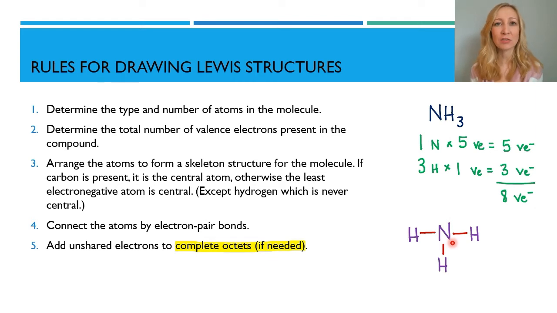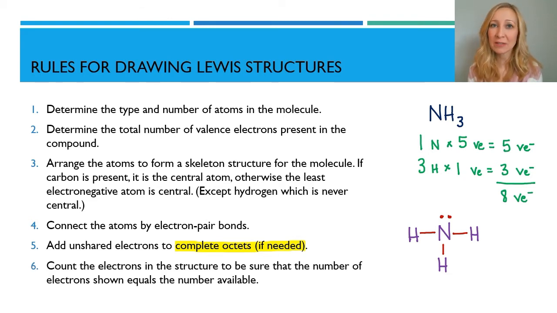Well, what do we do in that situation? We just draw electrons in the form of dots on that atom that's missing those electrons to complete its outer shell. So now nitrogen has a complete outer shell, 2, 4, 6, 8. It's a full octet. The last thing we do, and this is going to be very important later, not so much in this specific video, but later on, this will become very important.